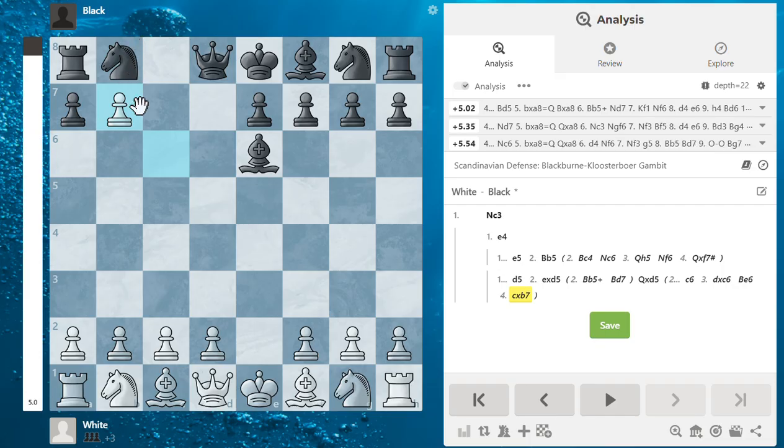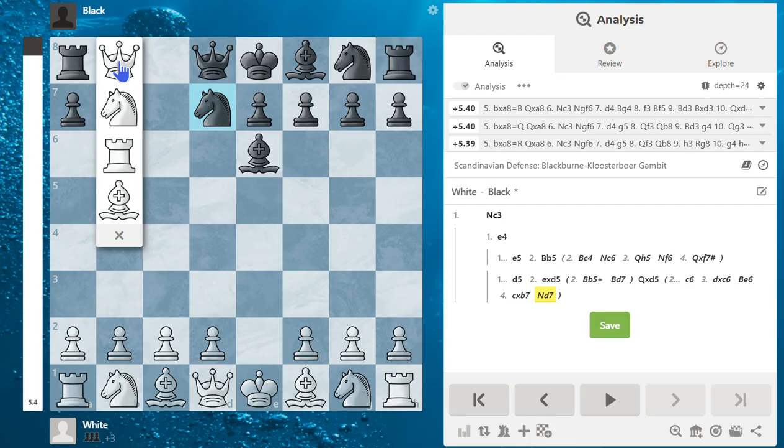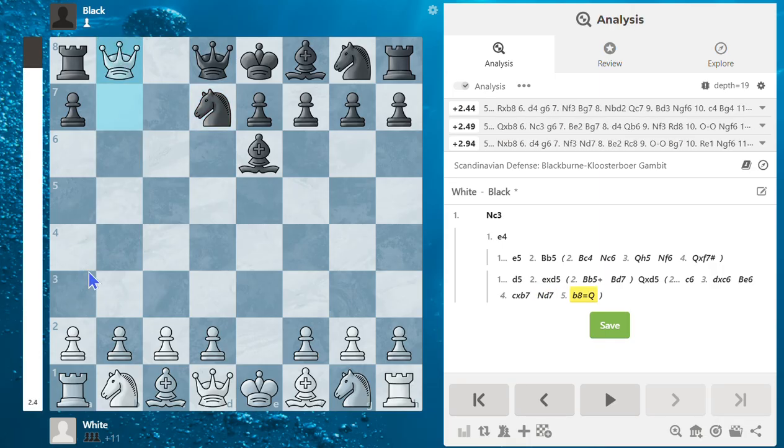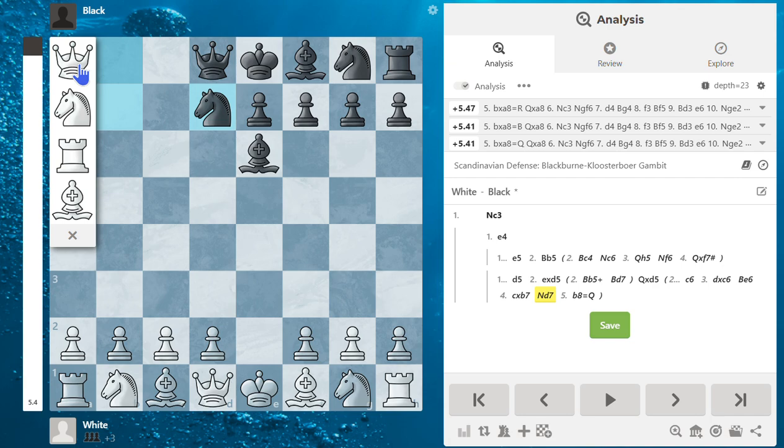And I know the eval bar went up because we're getting a rook here. And then let's do knight to d7. And if I promoted the pawn like this, then we say the square that it landed on, b8, and then we put an equal sign, and then whatever the symbol we want. So usually people get queen. So if I get queen like this, then I would say b8 equal sign and then queen, because the symbol for queen is Q. So b8=Q.